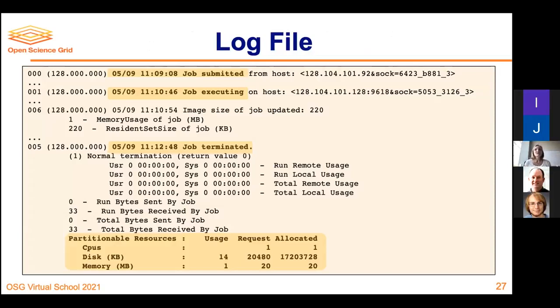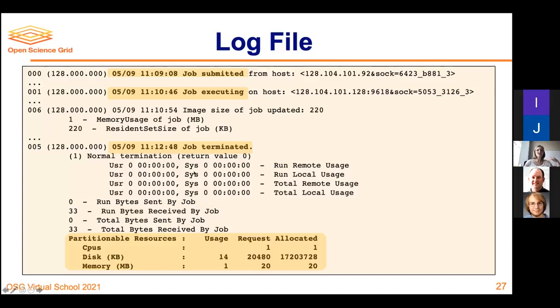So if we were to look at the log file from a job, this, like I said, is the record of the actions that Condor took to run our job. And there will be more events listed than what is captured just in this example. Like there would be lines for file transfer to and from each job. But for example, you'd see when a job was submitted, when it started executing, and the difference between that and when it terminated would be the amount of time that it spent running.